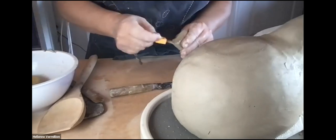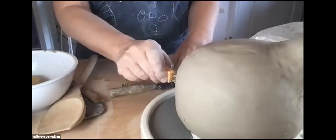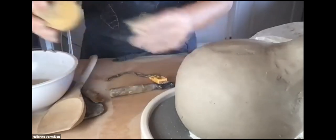So once again, if I'm actually working on stuff, I will work on a couple of projects at the same time, at least 2, because a lot of times you have to wait for something to stiffen up or dry.